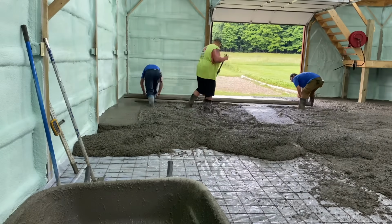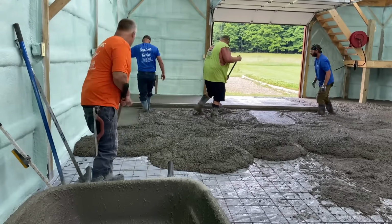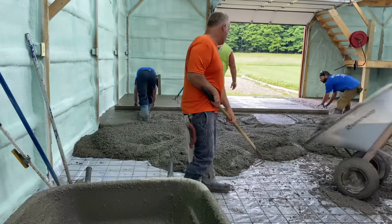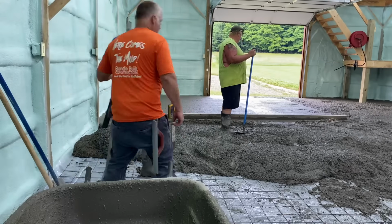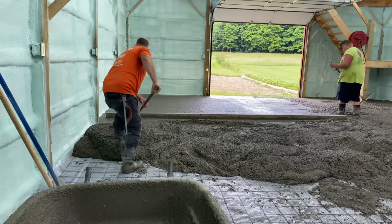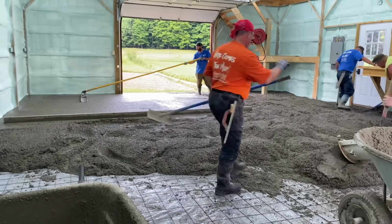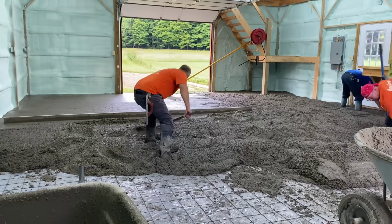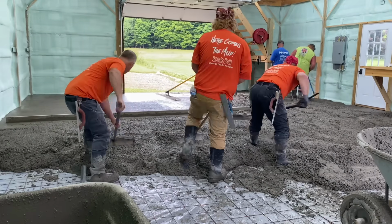And then we put a guy in the middle, or two, and they're called puddlers. Right there, Big Biscuit's doing that. And he's just going to puddle that out. He's just leveling, just raking the concrete. He leaves it a little bit high for them to pull off, but you try to get it as close as you can, so you don't want them to have to pull a bunch of concrete back because it's a lot harder. So they're going to do the same thing along the other edge of the barn here.